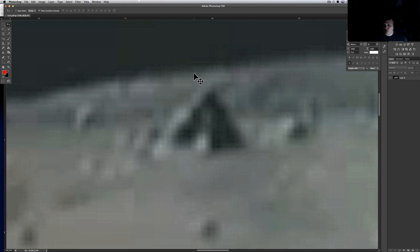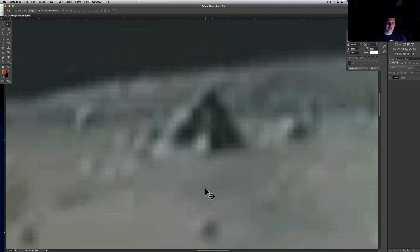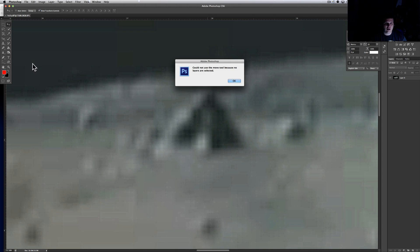This very well could be something. We can't maybe live up there or work up there without suits or something like that, but who knows what other kind of life in the universe could or maybe had in the past. I keep a very open mind — obviously some say to the point where I'm delusional — but it definitely looks to be a pyramid. You guys can't say that doesn't look like a pyramid.